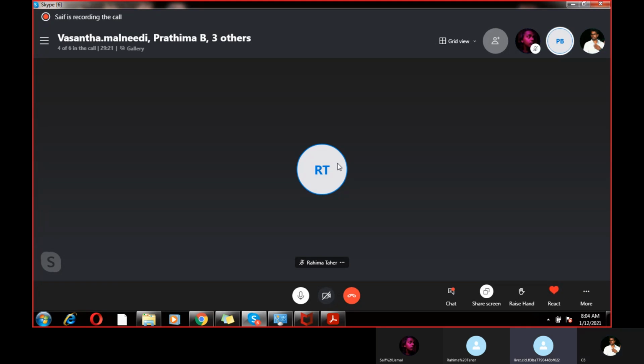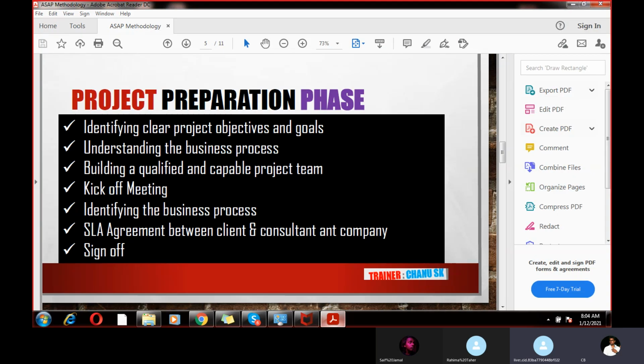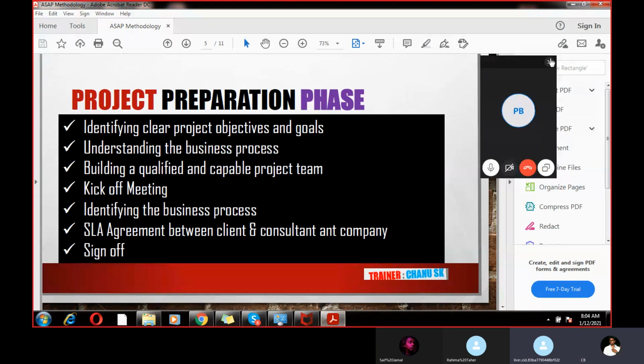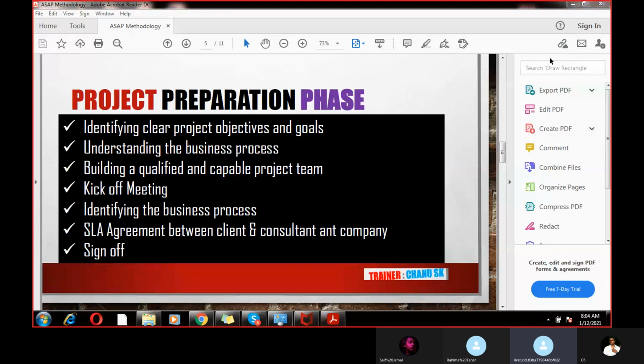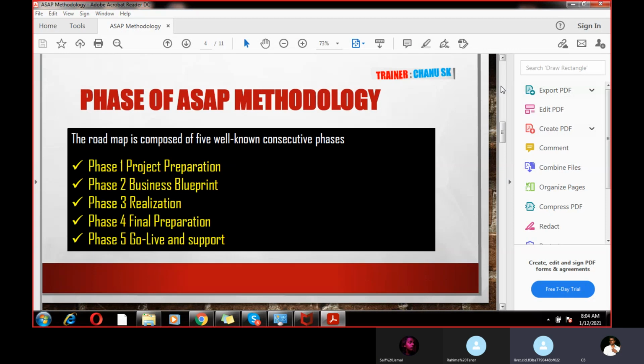You said one project name, sir? Which one? PM project, SAP methodology. Here, project preparation. We have the stages, right, the first stage, second stage, and so on.